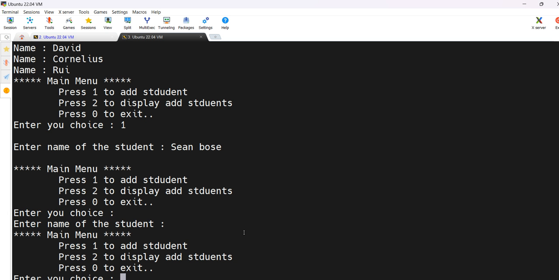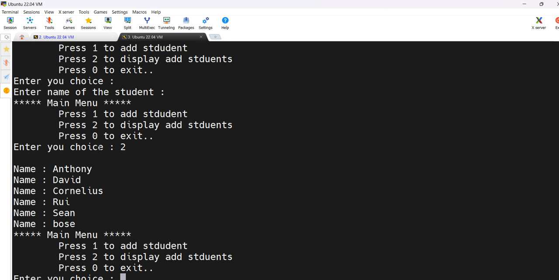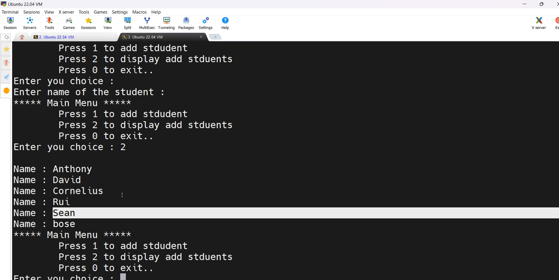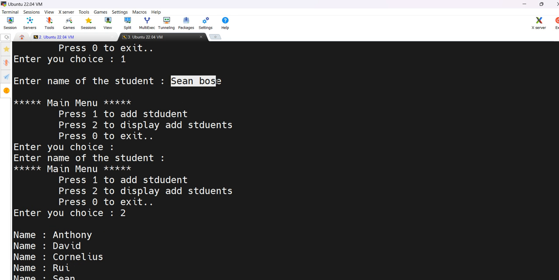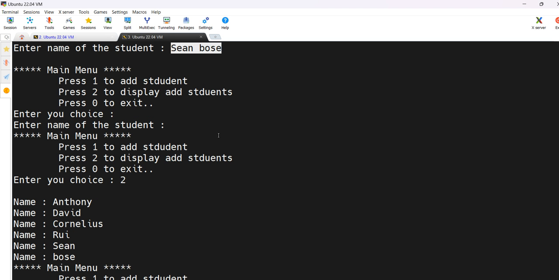If I enter and then display, you will see it is taking 2 names, and this is the issue. What I entered is taken separately, and this is completely wrong.